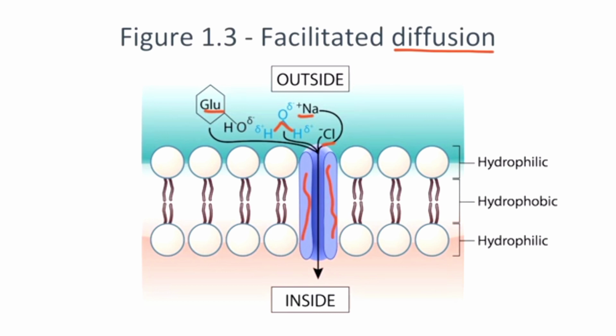For example, in the next few slides, you will see that sodium may need to move against its concentration gradient and actually exit the cell where it is in high concentration. Facilitated diffusion cannot allow something to move against its gradient. Now that brings us to active transport. So let's jump into that now.